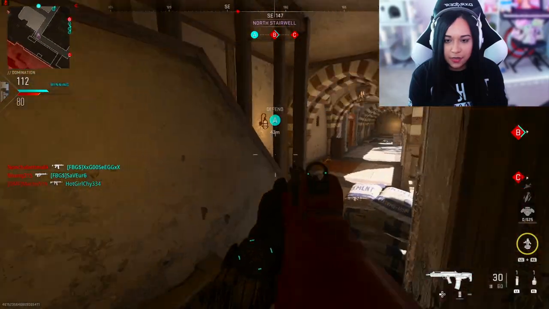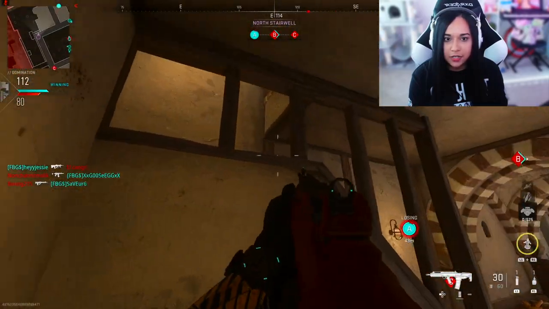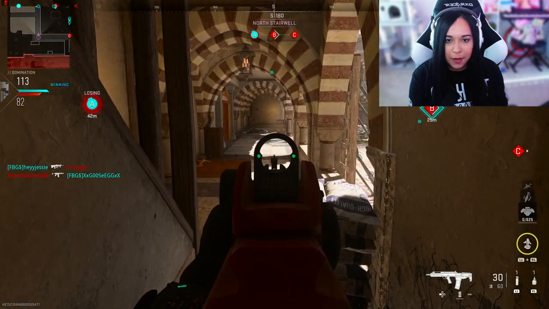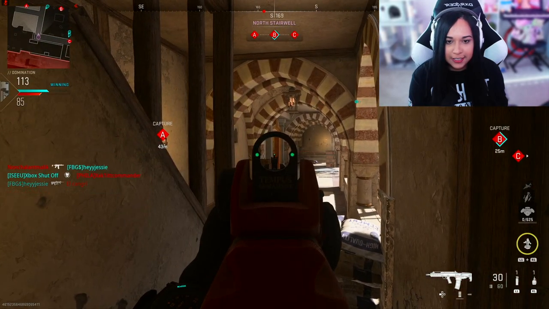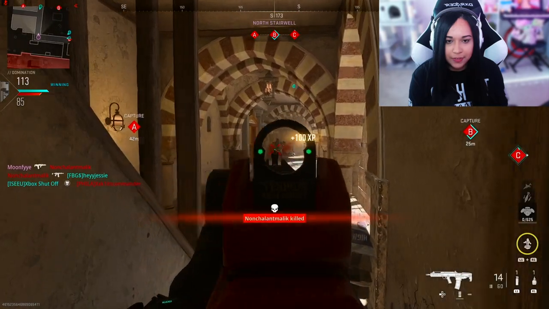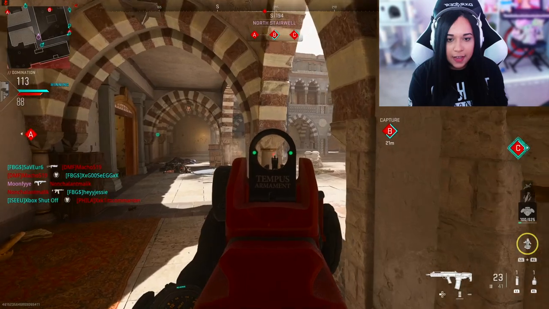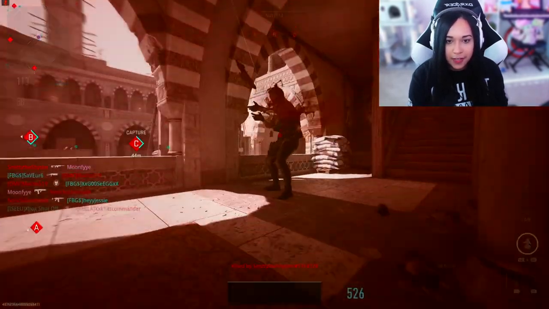This is a really random corner. Why does this corner need to exist? I can just imagine someone with that deployable cover right here, mounting and then getting really easy kills right there. I mean, I kind of just did what I described. Didn't even have to have the deployable cover for that to work.